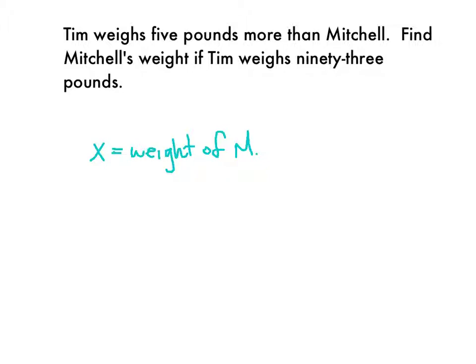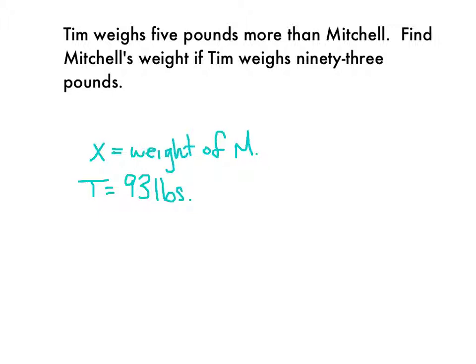Okay? What's being compared to Mitchell? Tim's weight. How does Tim compare to Mitchell? So if I say Tim's weight equals what? What's the expression that's going to represent Tim's weight? We know that he's 93 pounds, so we don't care about that. We already know that he's 93 pounds. But what's the expression that represents his weight? So remember, he's being compared to Mitchell.